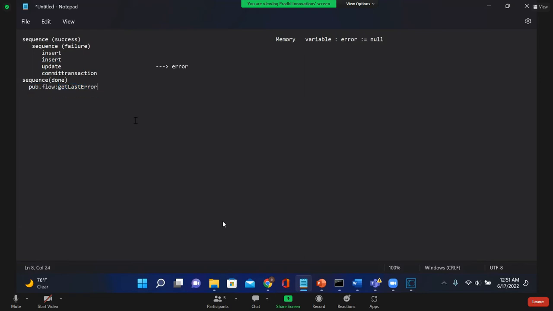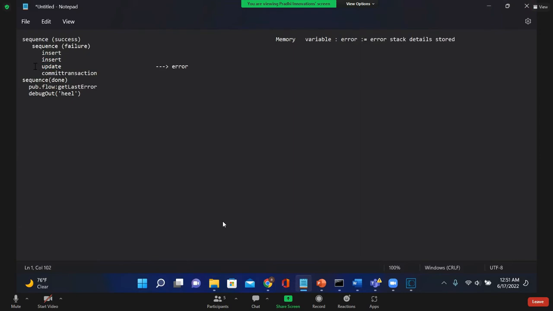Are you getting? Suppose let's say I remove this one, like this. Okay, I put it like this. Now, same like insert is executed successfully. Okay, I'm setting it to null. Now this insert is also successfully executed. Error will be null, but update is failed. Suppose let's say update is failed. That error stack will be pushed here, stored here.